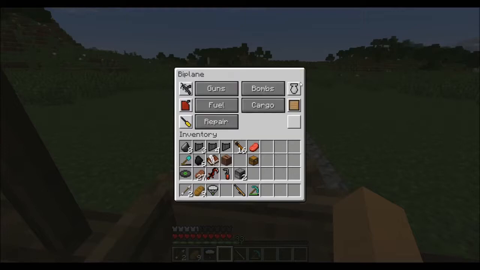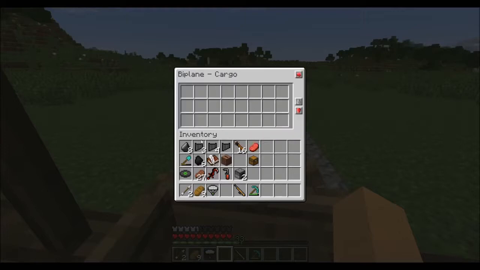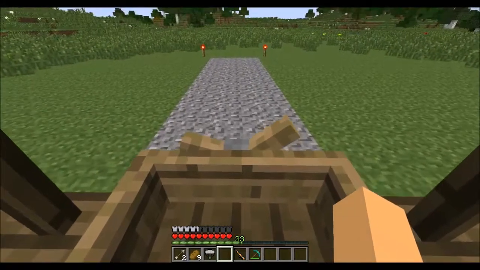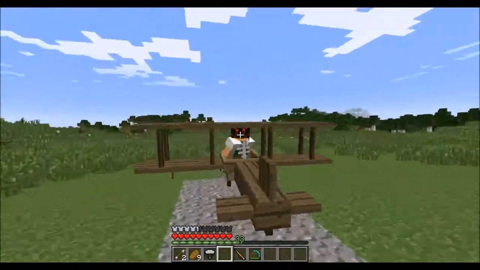Fuel is looking good. Let's check the cargo. What can we put in there? We can put the furnaces in there, the coal, bit of food, my journal, which I'm going to be keeping to put a log in, our music, and an emergency blowtorch. Okay. And we're off.